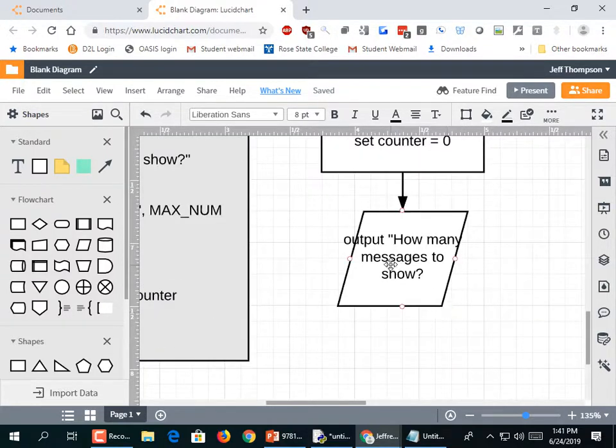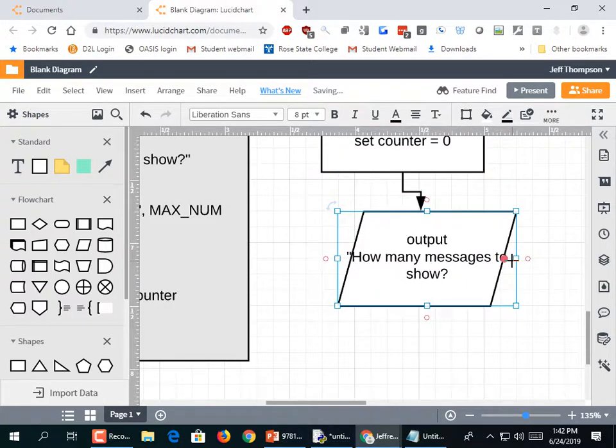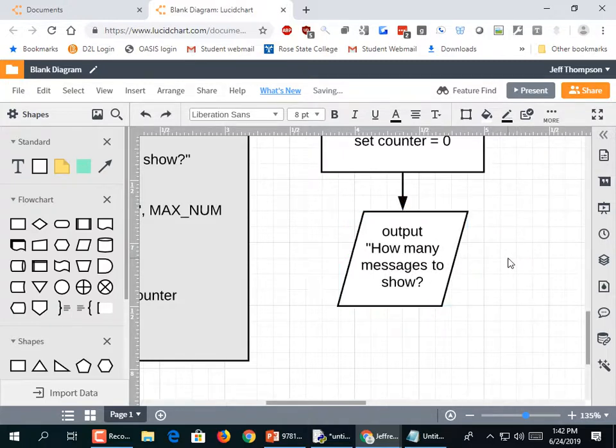Now that looks kind of lame. Maybe I'll try to stick the word output on its own line, so I'm going to move my cursor in front of the quote and hit enter, or you can resize it. And once you resize it, then the lines don't line up anymore. I don't care if your lines line up anymore. I'm not going to be a perfectionist up here and waste time lining it up, and instead I'm just going to leave it like that.